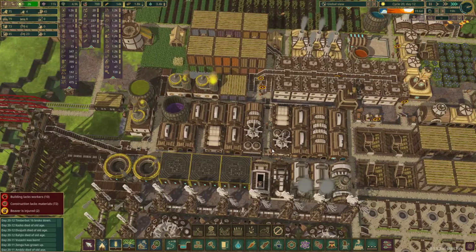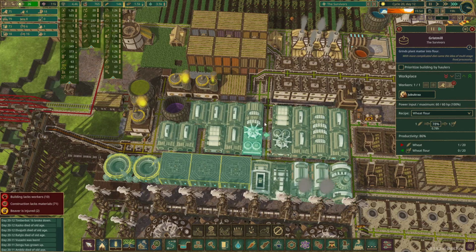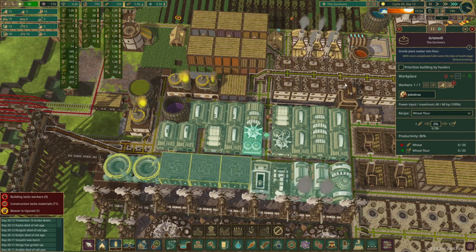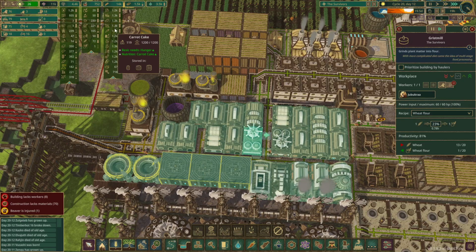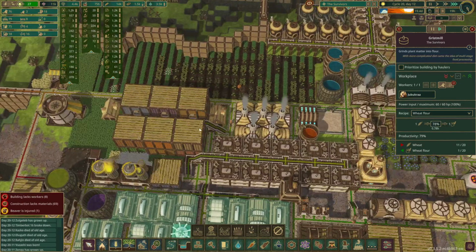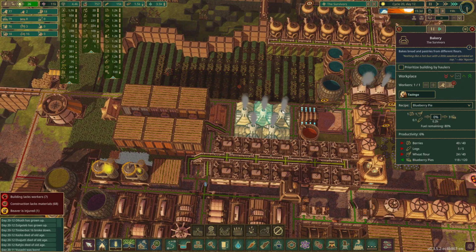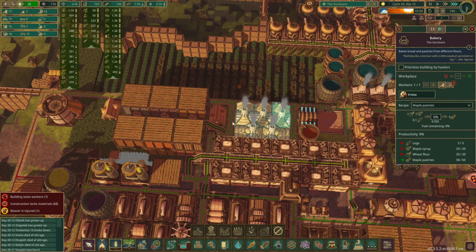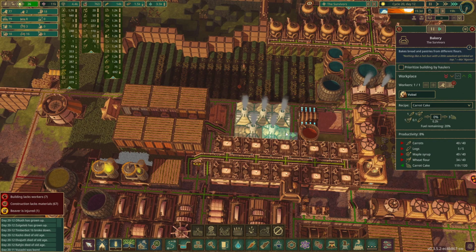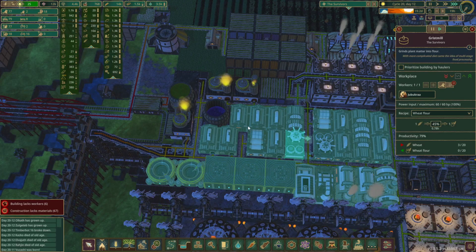Let's see. Oh, did I get rid of one of these? Cactus flour and wheat flour. I did, but it seems like we still have enough. Huh. Okay. Because we still got our blueberry pie, we still got our bread, we still got our carrot cake, and we still got... There's one more thing. I can't remember. So we got bread, blueberry pie, maple pastries. I got maple pastries? Yes. And carrot cake. Okay, that's cool. So it looks like even one is enough. You just need more to start off.